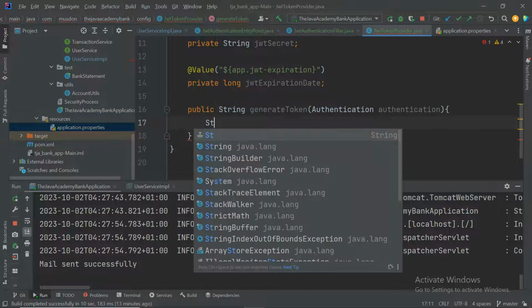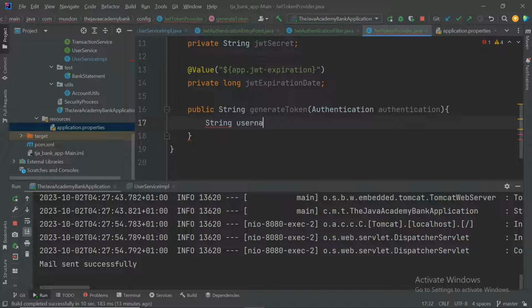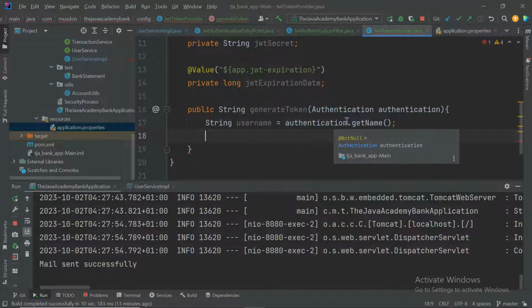Then here we have a String username equals authentication.getName. When you sign in, the user being authenticated gives you the name, or the username, that is being used to log in with. In this case, it will be our own email.